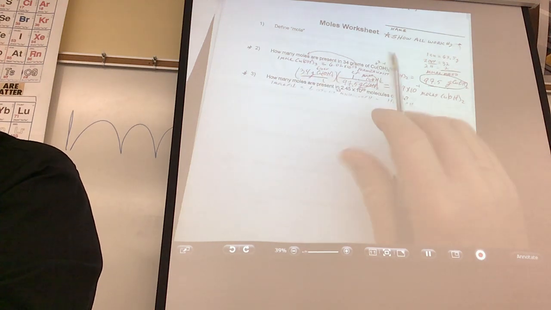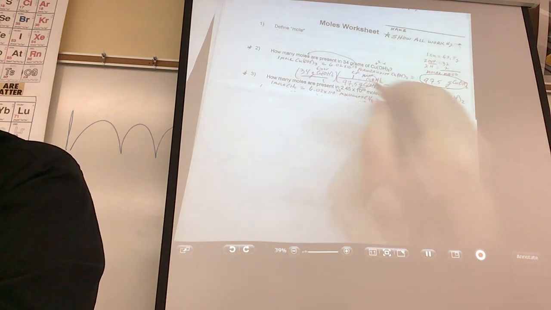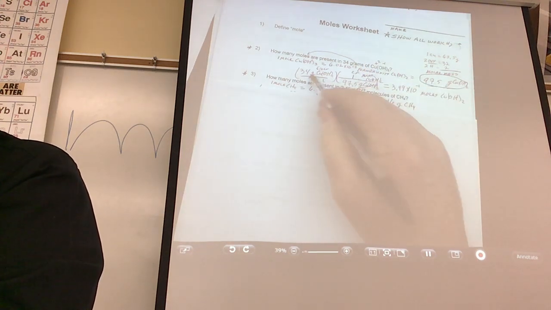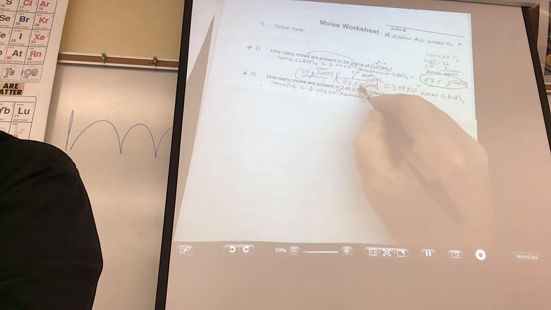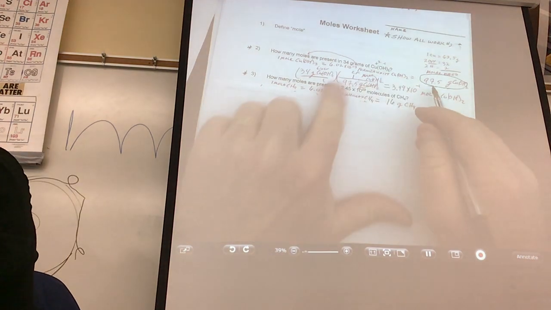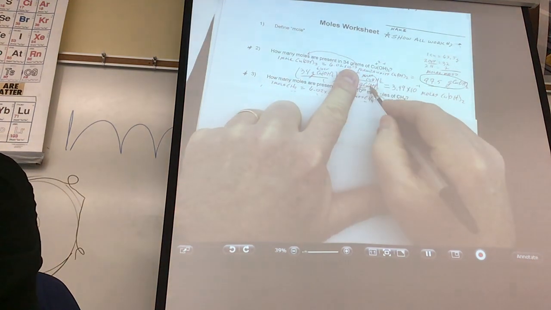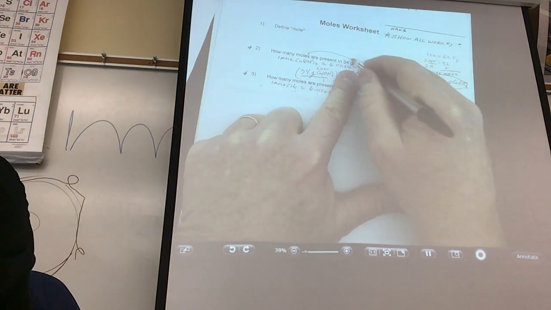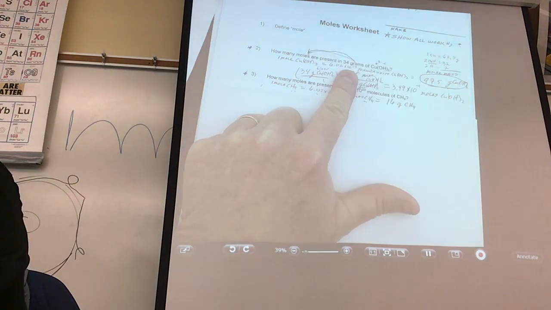Okay, I got that. And now, my own opinion, here's what I would do. What label has to go away? And just write the label. Don't worry about a number. Write the label down here. Next, what label are you trying to change it into? I'm changing grams into moles. So just write moles of that right there.